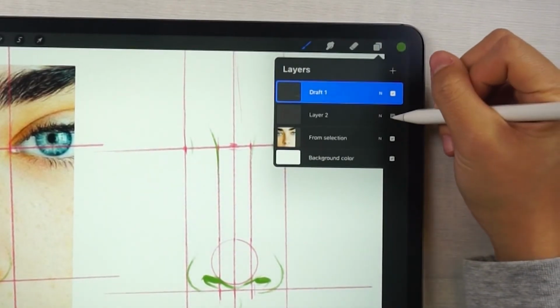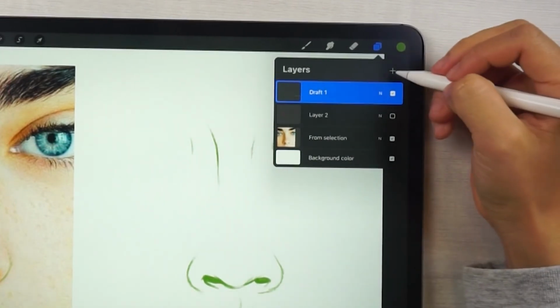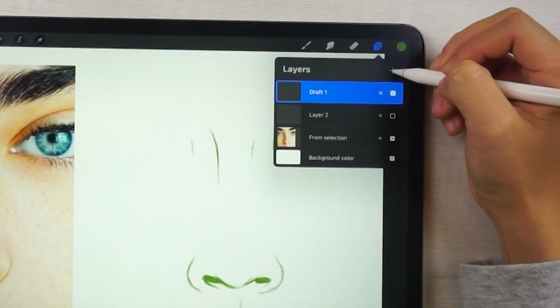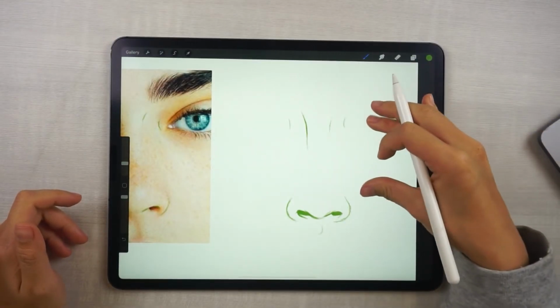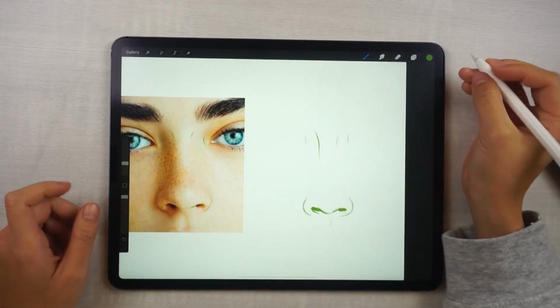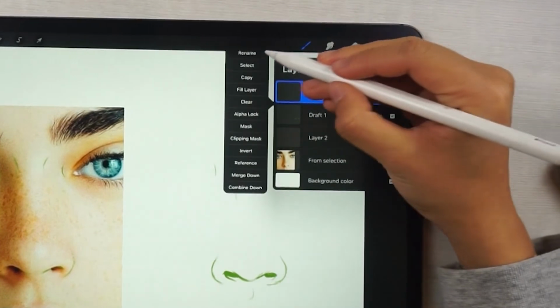I will close the reference lines first, and then add a new layer. I think because the lines are not complicated, we don't need to do a second draft. Let's go straight to inking. Change the name.